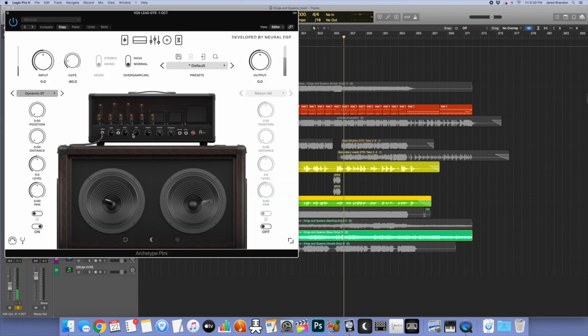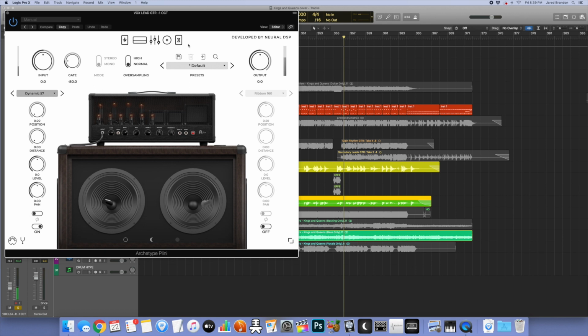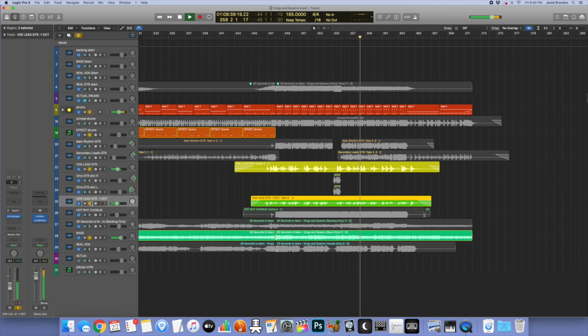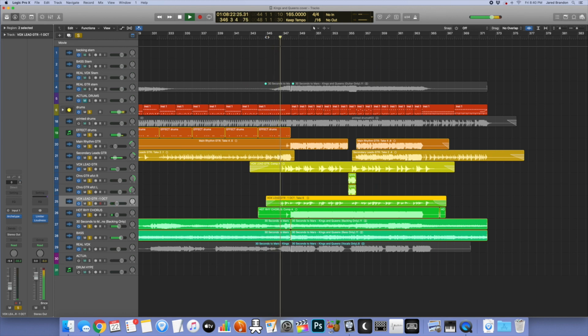This may in fact be the very same setting that the hot rhythm guitar is on. I'm not sure. Did I even select the right one? Yeah, that even might be the hot rhythm guitar, just with no delay. I didn't even know there was a delay on that until just now. Oops. Well, I think it still sounds really nice. And it's not even that loud. Check it out. It's down at like -9, while the normal guitar is at -7. So it's just there to add a little bit of extra fatness to the other track. So it doesn't really matter. This is everything together.